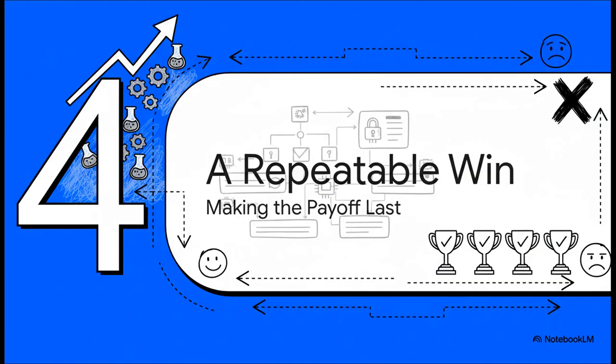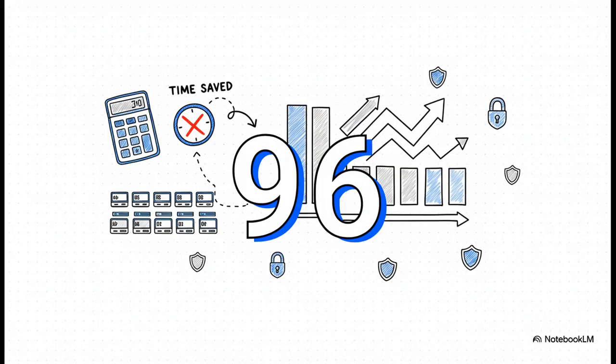So what's the real payoff here? What do you get out of all this? Well, this isn't just about getting through one lab faster. It's about building a repeatable system that makes every single session you have more effective and, frankly, a lot less frustrating. Let's make this really concrete. The source material had this awesome little calculator. Think about it. If you do, say, 12 practice labs a month, and this routine helps you cut just 8 minutes of wasted, chaotic time from each one, that's 96 minutes. That's over an hour and a half of your life back every month. That is real, tangible progress.